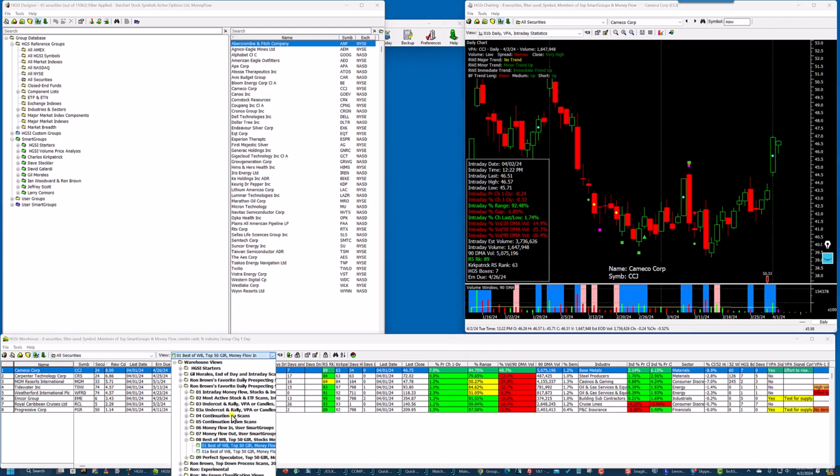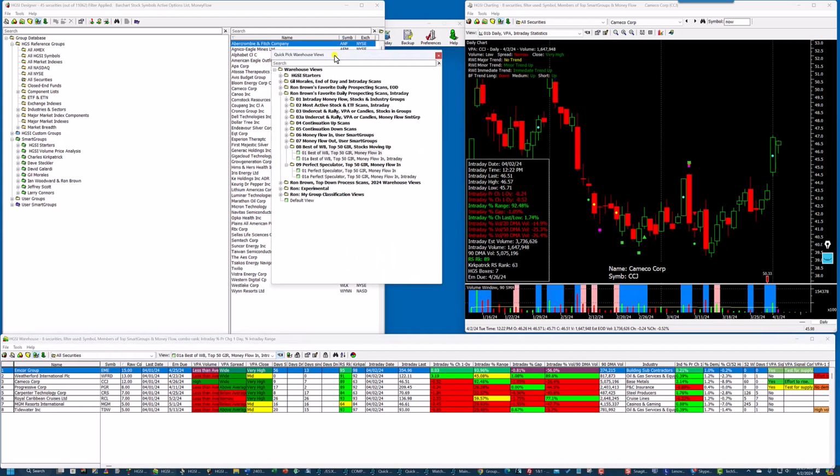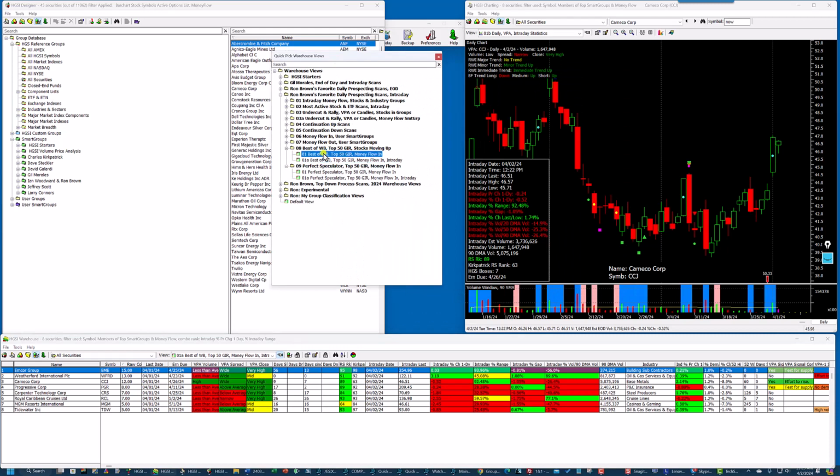Why don't I go down to the next one, because it's going to show if these are up or down today, and you can see that most of them are down. This is this group with the intraday view, right here. End of day, intraday. So you can see which ones are following through. But like I said, this is a bad market day. The comp is down 221 points, minus 1.35. So these are not making much headway today.